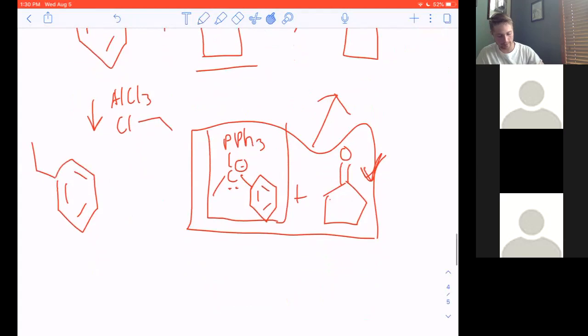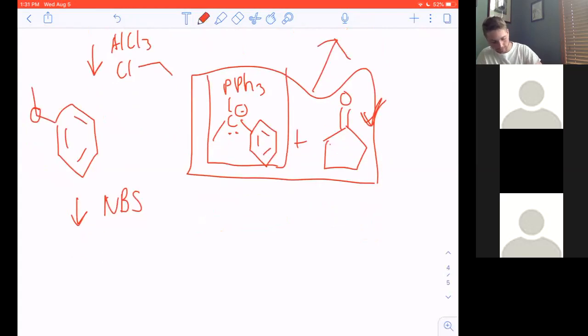So you have to do next then, and this is something that I don't know if Dr. Vickery talked about it too much, but so what NBS does, she brought up NBS briefly today, and she said that it could add in like that tertiary position. What NBS likes to do is add to the allylic carbon. And the reason I'm going to use NBS here is the allylic carbon is going to be this one right here. And what you can do is if you treat this with NBS and light, it actually gives you this compound right here.